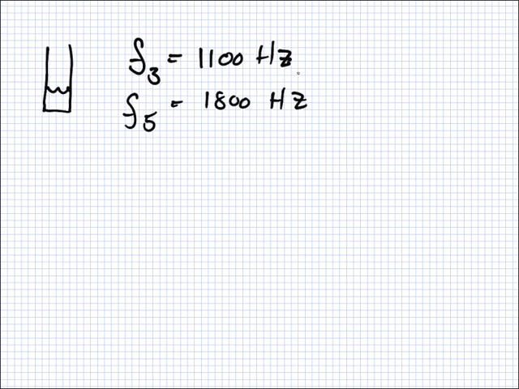Now, when you last did this question, what I gave you was the first harmonic, didn't I? Which was at 500 hertz. That was enough information to calculate the V. However, if I want the V and the end correction, I need to give you two pieces of information. So you could use this, but you need to pretend you don't know the V. And you need to use this formula now. Instead of using L, you need to replace that with L plus delta L.